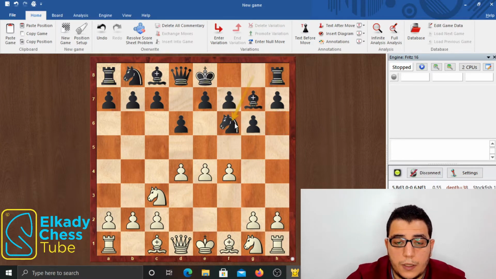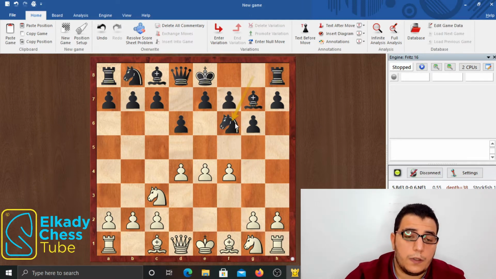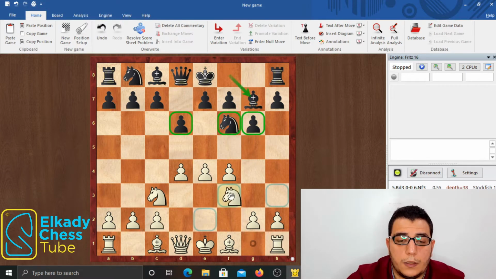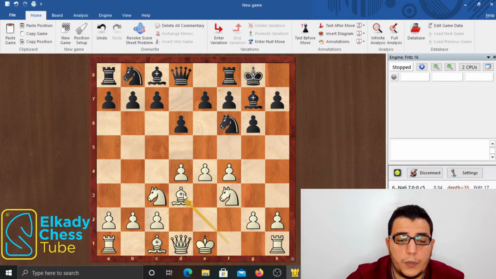Knight F6, developing the knight and getting ready to castle kingside. This is the general setup for the pawn defense for black, with D6, Knight F6, and fianchetto of the dark squared bishop. Knight F3, developing the knight, castle, Bishop D3. This is a good square for the bishop.